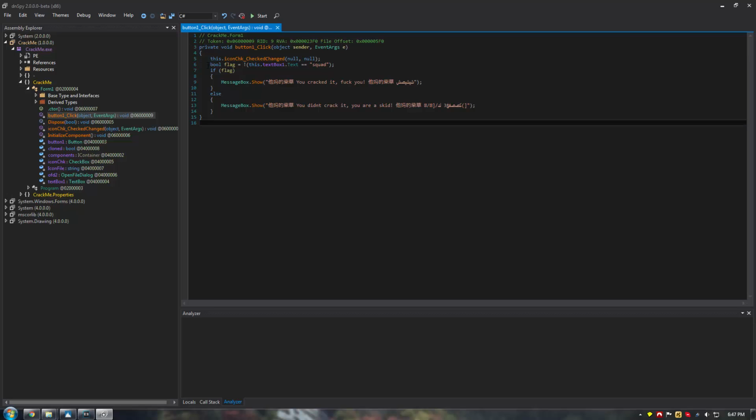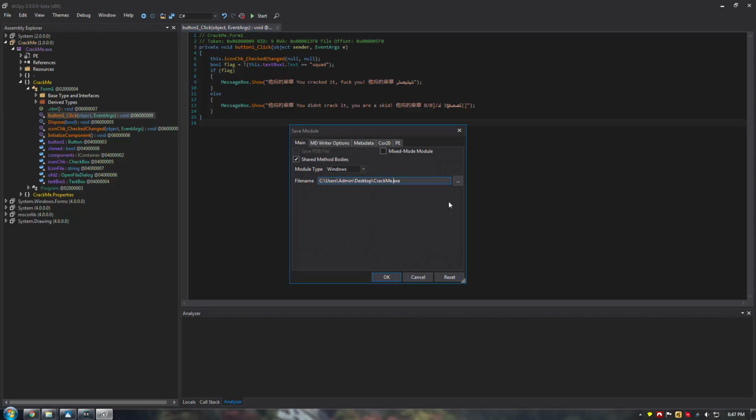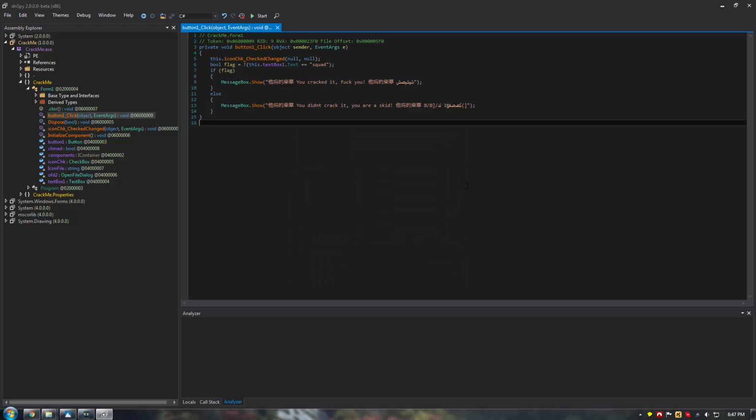And see, now we see if text box does not equal squad, so if it's anything other than that, it will process. And sometimes decompilers do this once you edit them, or if they've been obfuscated, the code looks a little screwed up, but it's essentially the same thing. This just goes here. So to save this newly edited module, you can go File, Save Module, crackme_patched, and there you go.